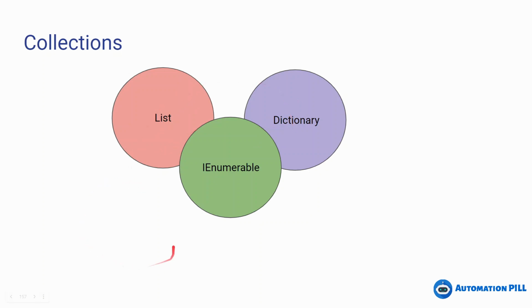Here we could put the array, also linked with the IEnumerable. Now the point here is that IEnumerable has a common part between these. That's the reason if you have a variable of type list, you can use the methods of the enumerable itself, and for the dictionary it is the same. However, when you're using ToList and ToDictionary, you are creating an actual list. But using our methods, we are converting to the IEnumerable. So let me show you what I mean by that.